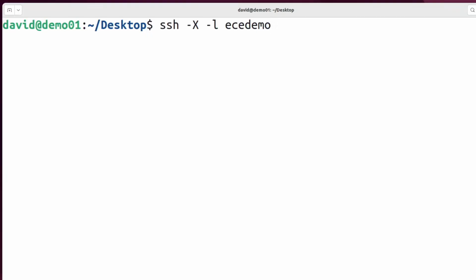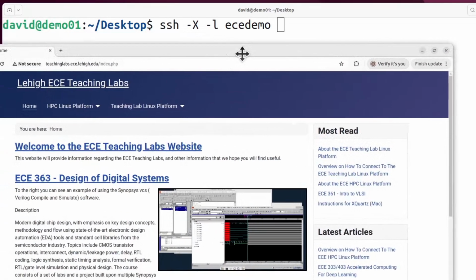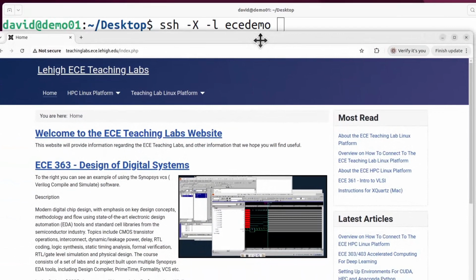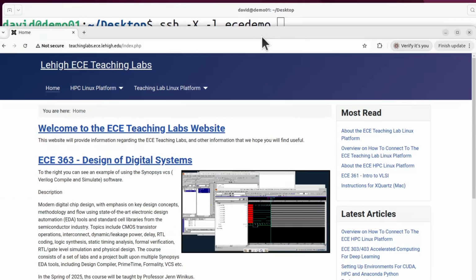And then we're going to type in the name of one of the machines. Now, in order to find out the names of the machines, we have a local website that's inside the Lehigh firewall and used for providing some information about the ECE teaching labs.